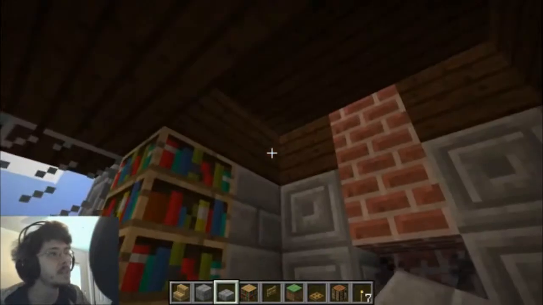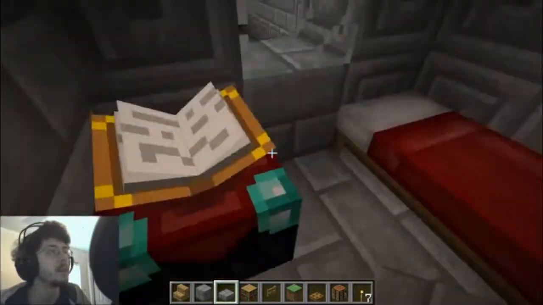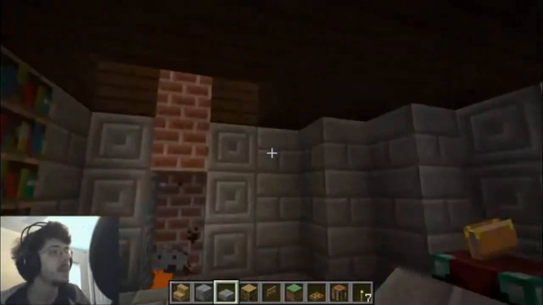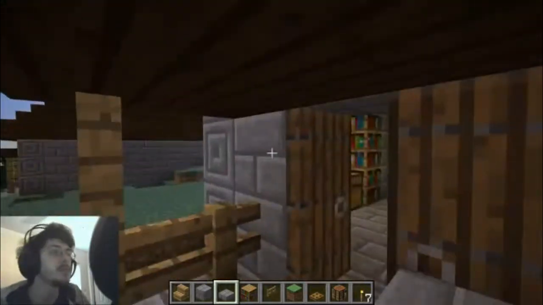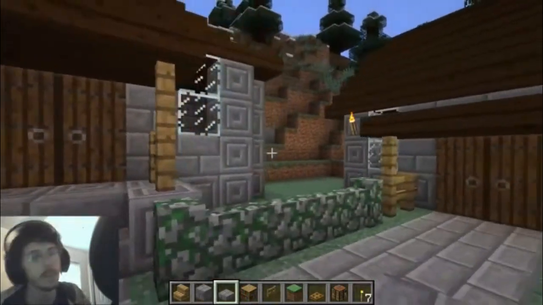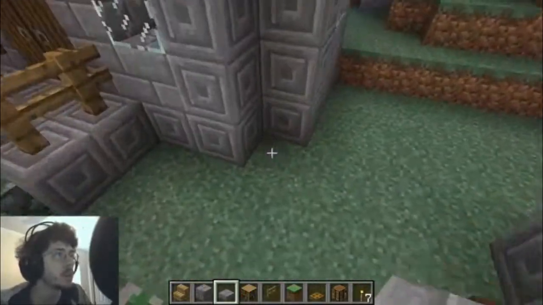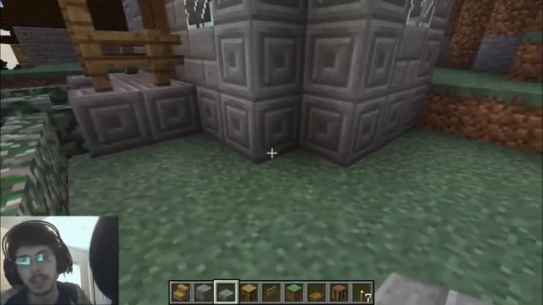Maybe I'll fill these up with block. No, I can't fill this up with blocks because of the fire. But our little enchantment and our bed, it's like an end table, I guess. But yeah, kind of plain. It's just a house to be a house. A villager will live in there, and then this is what I did. I started working with this. I seen some people do this, and I wanted to experiment with it.